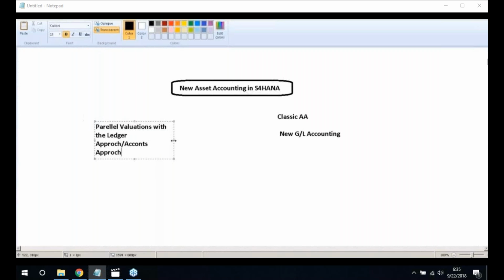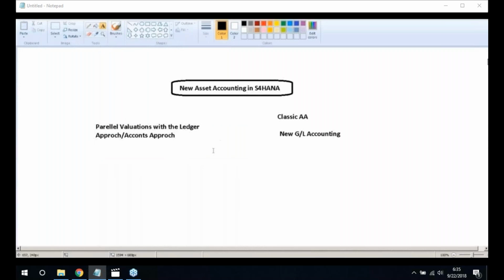I'll show you the complete end-to-end scenario. A mixture of both is not supported. A mixture of parallel valuation with ledger and accounts approach is not supported in new asset accounting.